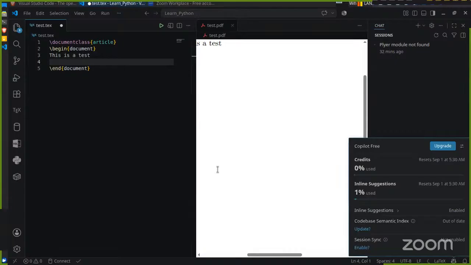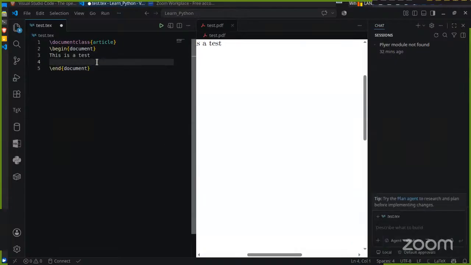of something called Copilot. As you can see, I have written here, this is a test. Now I am going to type Control plus I on my keyboard. If I do this, as you can see, this window pops up. What I can write here is create an image, or maybe create a graph for 1 upon x. So this is a function that I want to create a graph for. Now I can hit enter or use a mouse to do this.